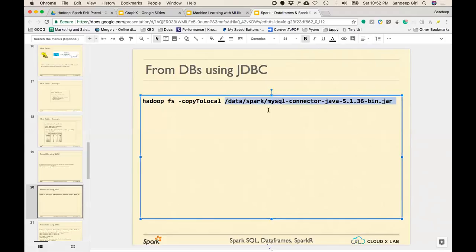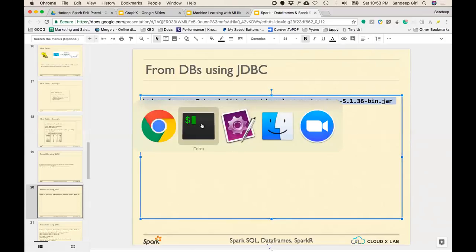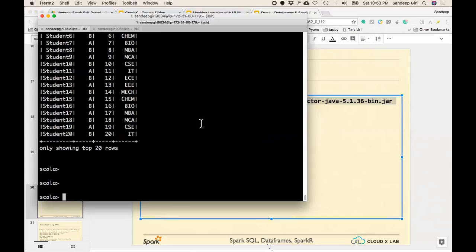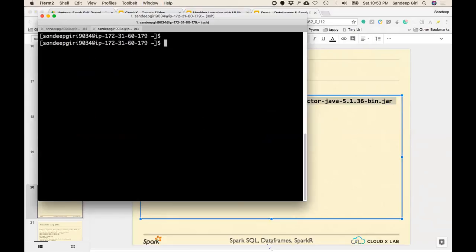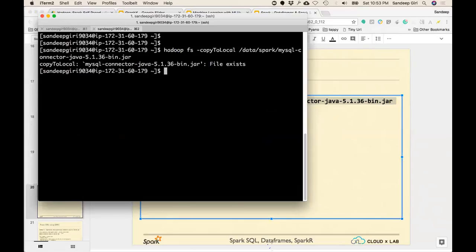So we have kept a copy of the MySQL connector for you. You can just take this copy to the local. In the second terminal, this is what I'm doing. I had already copied it, so it's already here.